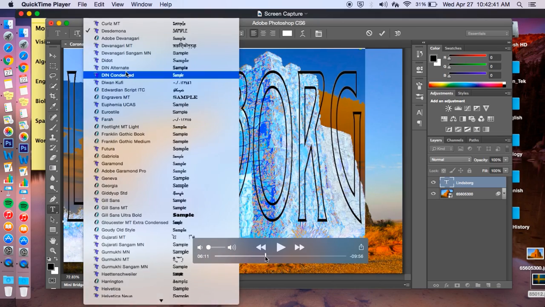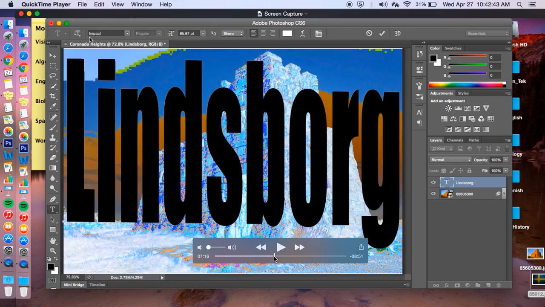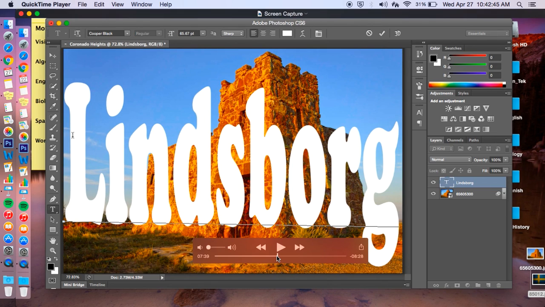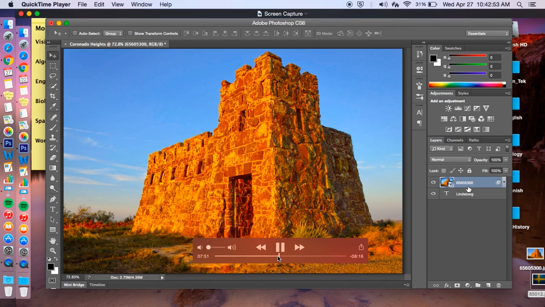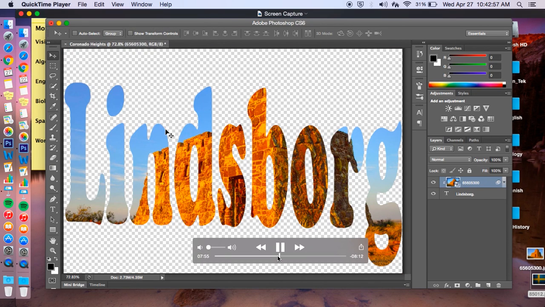For a while I messed around with the font and ended up going back to the original font, just because I liked that best. I didn't really like any of the other ones. Now what I'm going to do is place the Lindsborg layer under the picture so that when I go up here to create the clipping mask, it'll cut out the picture and only display it in the letters.